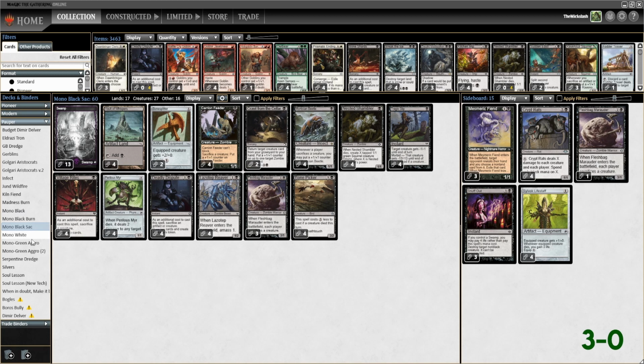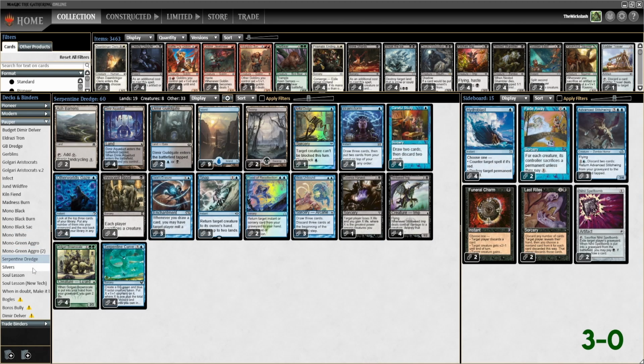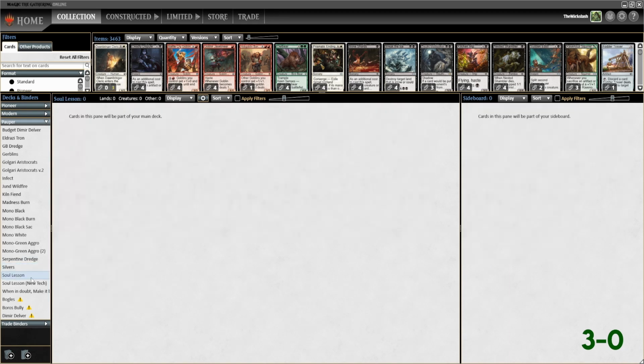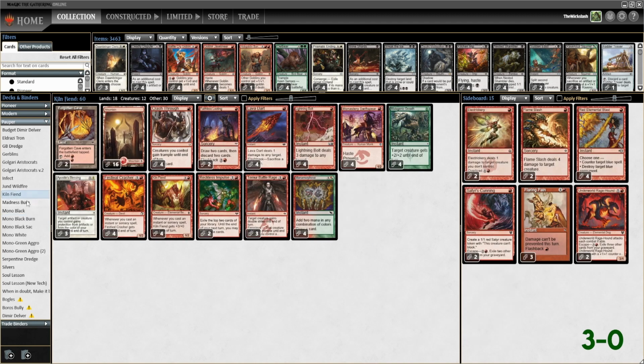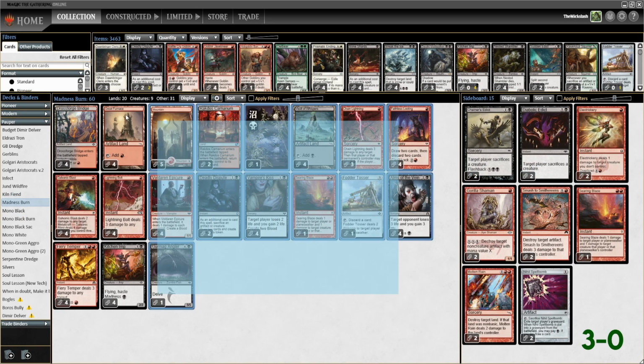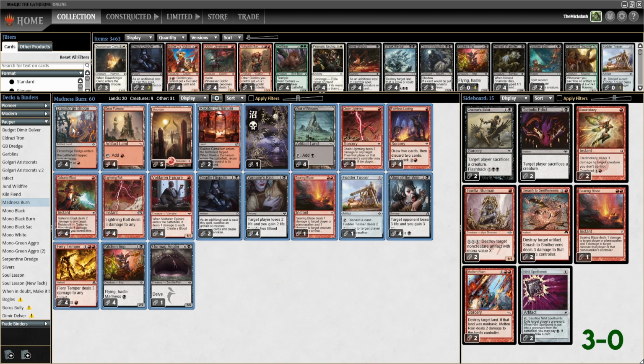Okay, mono black control. So I'm pretty excited about having some decks to play around with, to have some different things. So definitely getting there in terms of Pauper building. But yeah, Madness Burn was a lot of fun. I really like it. I could see why a lot of people were playing it. Like I said, I've come across it a bunch.